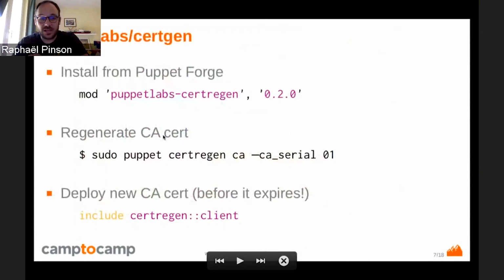There is a module. I was informed last week that it actually doesn't work with Puppet 6 anymore, so I don't know what the options are. I don't know if someone at Puppet knows what needs to be done, but this module allows you to regenerate the CA certificate from the same key, which works most of the time unless your key has been generated so long ago that it's too weak and you start having problems with OpenSSL libraries that refuse to work with weak keys. It's been happening to me recently.